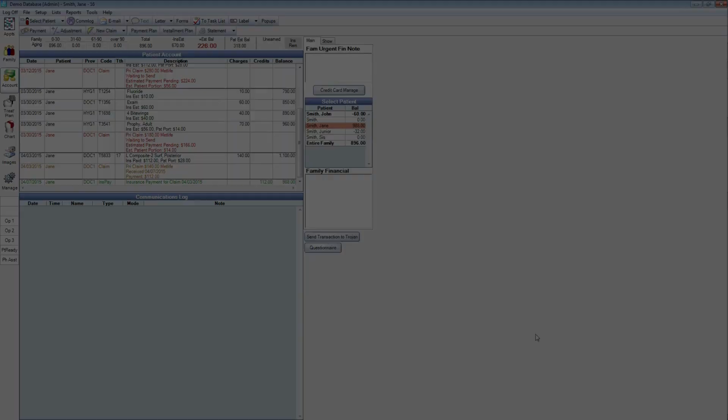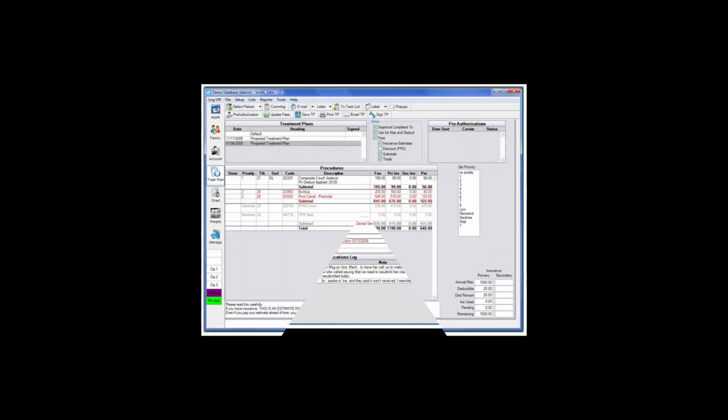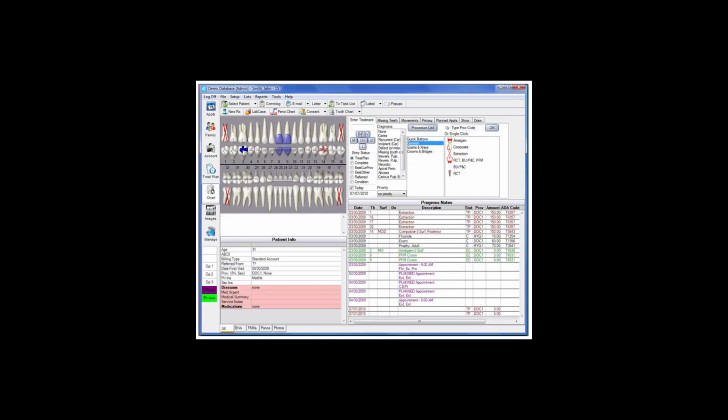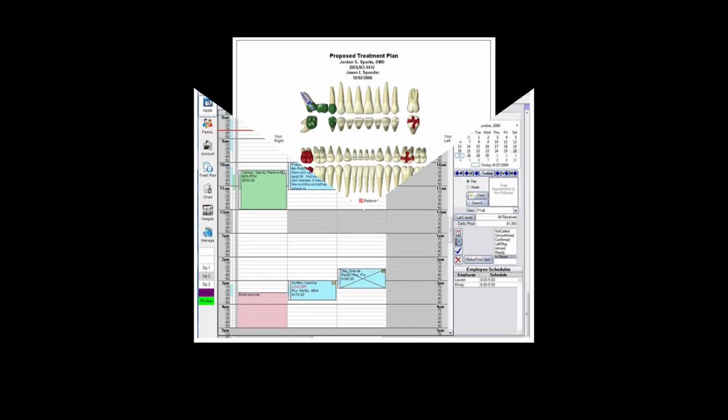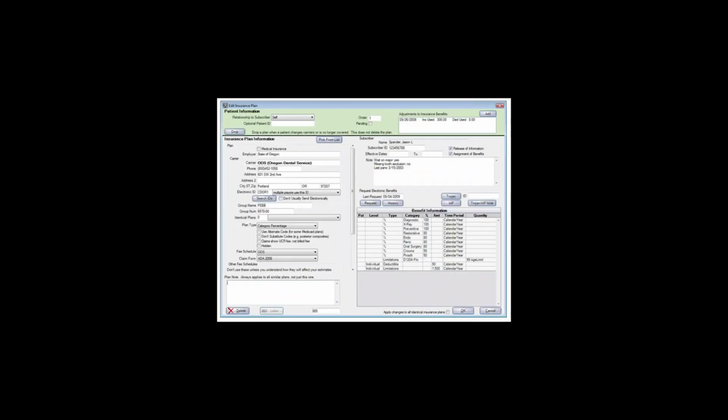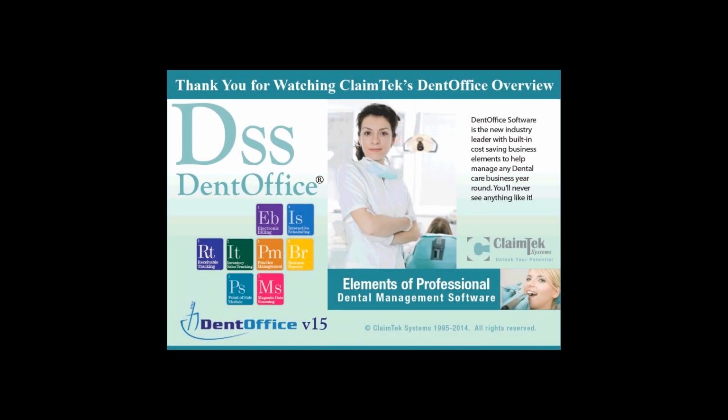DentOffice will serve the needs of your practice completely, without the overcomplication, proprietary traps, expensive training, and annual updates that many other programs compel. This factor alone makes DentOffice, combined with your outsourced billing professional, a fantastically low-stress, highly efficient, and cost-saving choice for streamlining your hectic practice day. DentOffice puts your time and priorities back where they belong, in quality of patient care and relationship. You deserve to be free to dedicate yourself to that endeavor. Let ClaimTech Systems DentOffice Practice Management and your outsourced billing professionals support and free you and your staff to expand your practice to new levels of care and success.